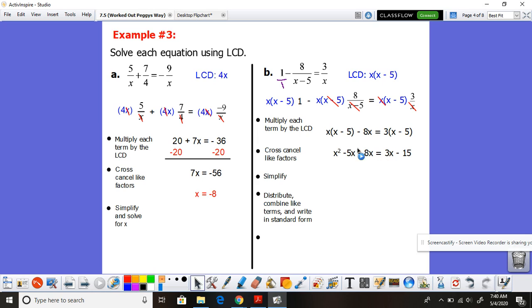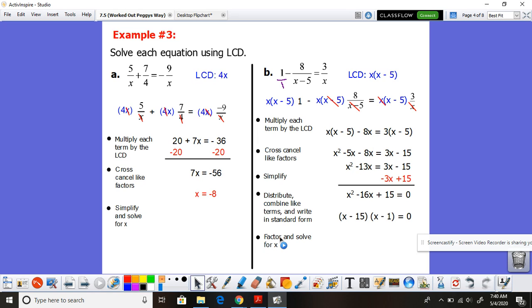So distribute this through. Notice we do have a quadratic. And when we go to solve, we want this quadratic to equal 0. So we're just going to subtract everything from one side into the other. We get x squared minus 16x plus 15. Now, this factors nicely. I mean, you could do quadratic formula, completing the square, whatever, but I think we all kind of prefer factoring. When it factors this easily, two numbers that multiply to 15 and add to negative 16, that's negative 15 and negative 1, obviously.